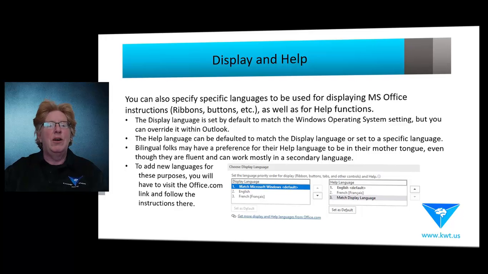Now, if you are in a corporate environment, you may find that you have to reach out to your IT department to get instructions or permissions to install multiple language packs for your Outlook. But if this is something you think you require, it's worth reaching out to them and getting that set up for yourself so that your use of Outlook will be more effective down the road.